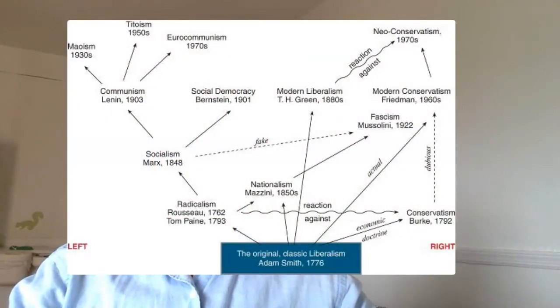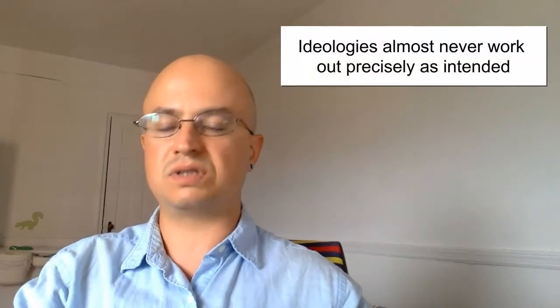Another important thing that we have to keep in mind is, even though ideologies are written documents most of the time, based on theories, for instance, when we talk about liberalism, we have to give reference to Adam Smith, a very important English economist. He wrote a very famous book, The Wealth of Nations. And he's kind of like the founding father of the whole idea of free market economy. And you definitely have to give reference to it. But true believers of liberalism, for instance, might actually tell you that the pure understanding of liberalism in terms of Adam Smith's writing has never been experienced in the real world. In other words, ideologies almost never work out precisely as intended. You can always make the same argument for Marxism. Even though we have the Soviet experience, many Marxists might tell you that actually the Soviet experience was so different from the original Marxist ideology.